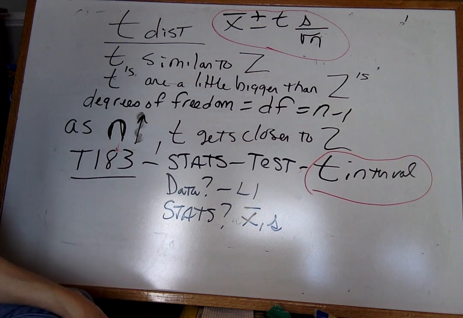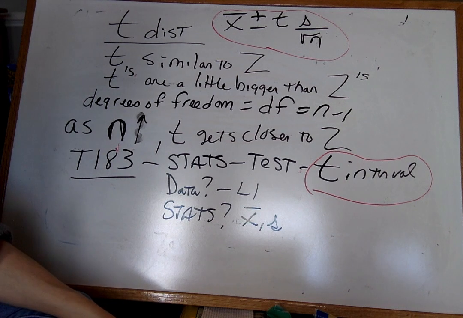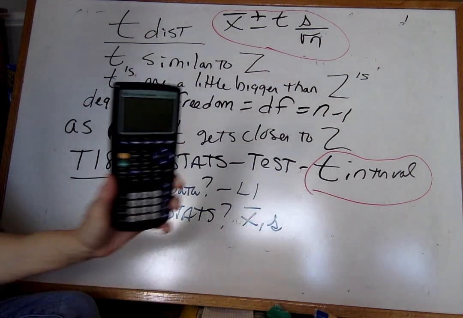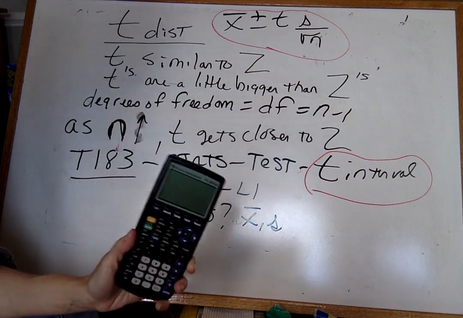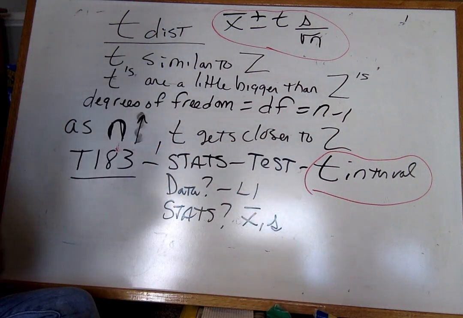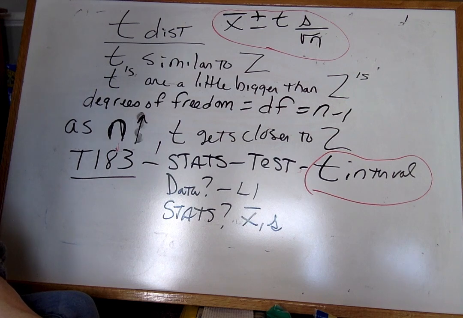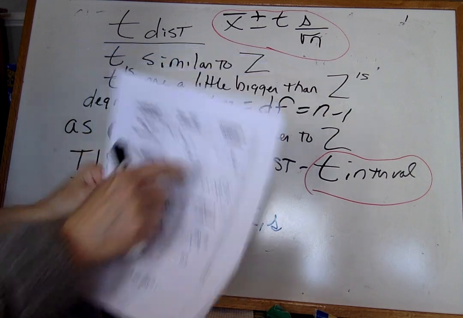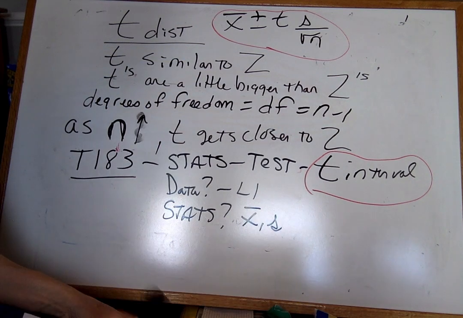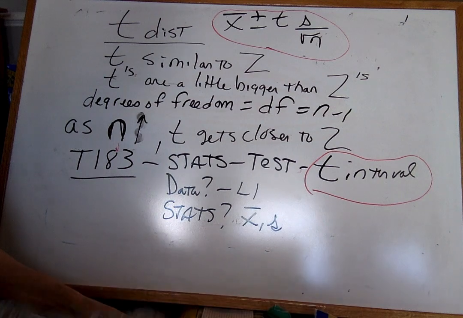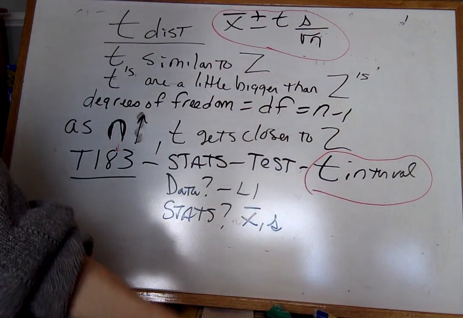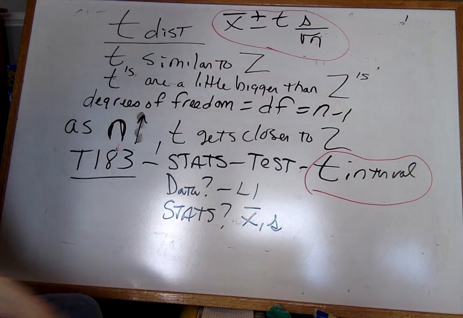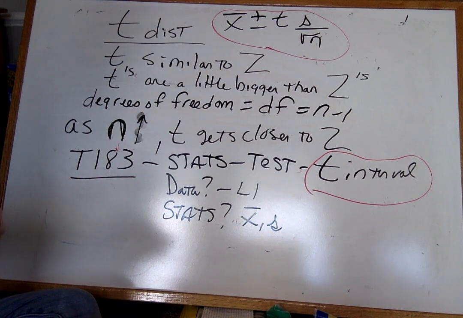Our calculator is going to spit out the confidence interval to us. Super simple. One thing that might annoy some of you guys, though, is I never want you to become TI-83 dependent. So I'm always going to make you show me the setup of the confidence interval, meaning all the numbers plugged in. Then we're going to go to our calculator, use the shortcut to, quote, get the answer. Then we'll do some interpretation. So let's do an example or two.